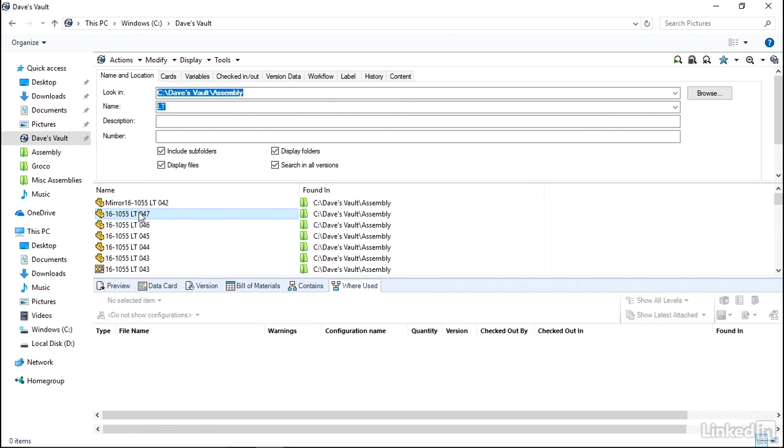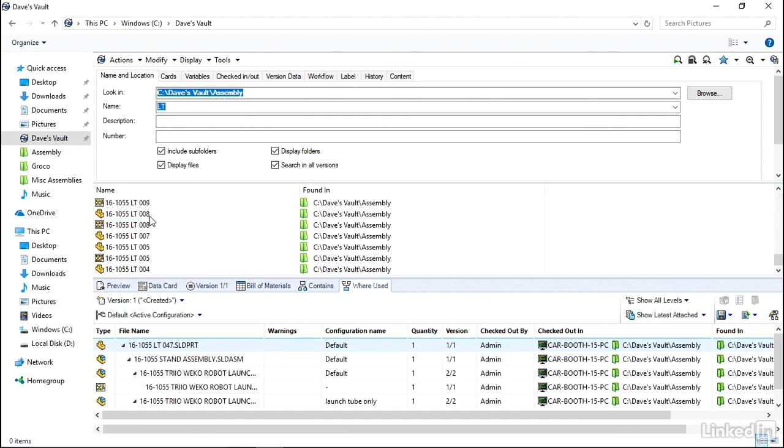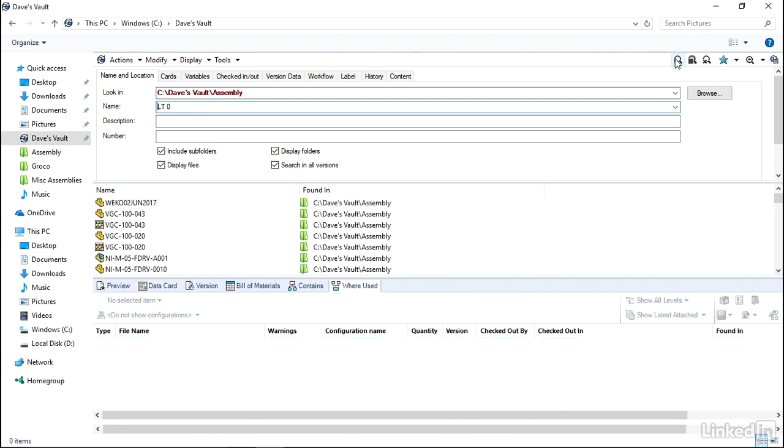Now we can filter that out even more if we want to add more definition here, so we can do LT0, and you can see now it only searched for things that have a combination of LT and a 0 in it. But you'll notice that all my LT parts that I had before I did the 0 search all went away. So I'm going to do that one more time. See how now all those parts weren't there before? So the search is a little bit specific. You should only put in partials of a name or one thing at a time to do your search.